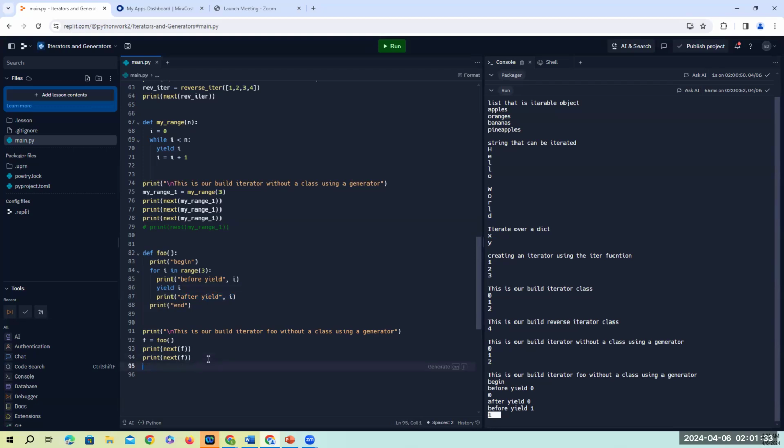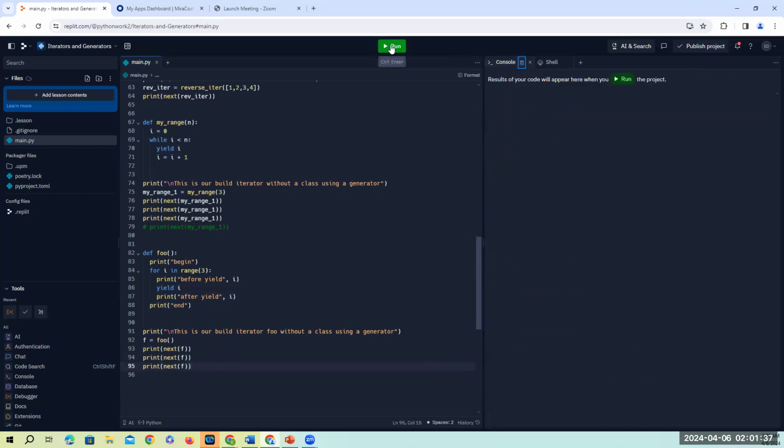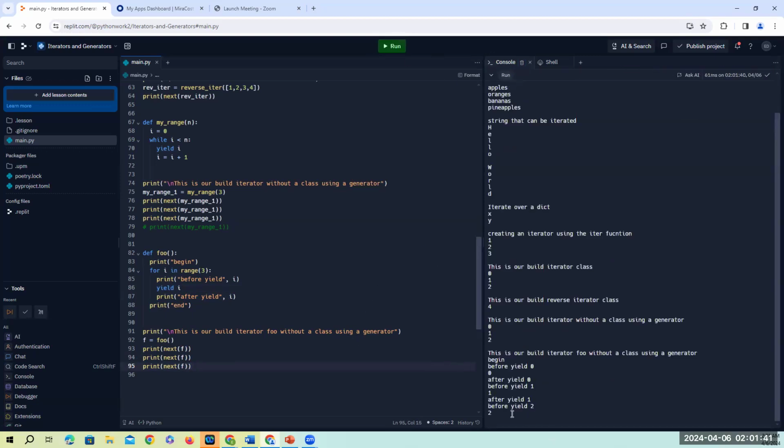But if I call it again, it's going to go ahead and go to the next item. And so it pauses again at 2 here. It's waiting for the next yield, so we can go ahead and call it again.